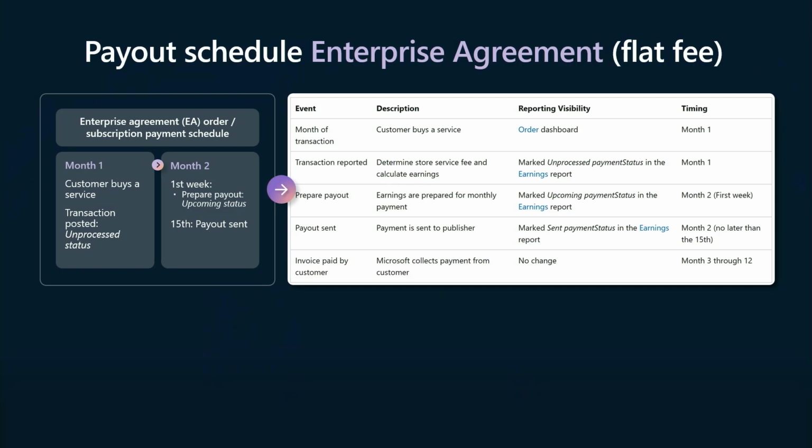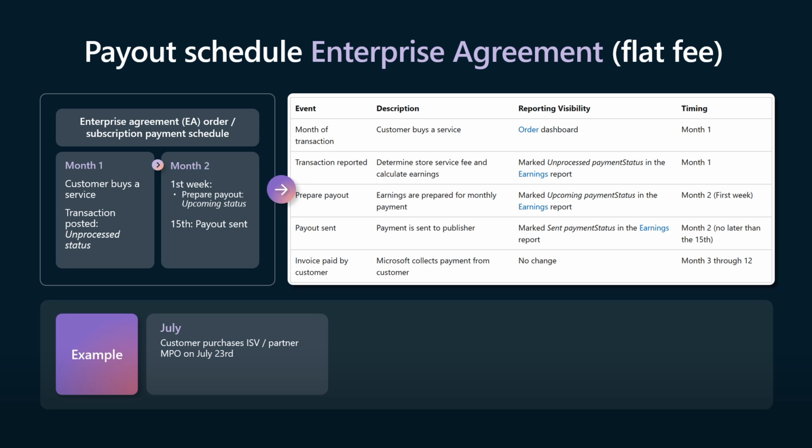And for each payout schedule, several dashboards can be used to help report on the overall MPO tracking. Now, when a customer purchases a product in the marketplace using their enterprise agreement, Microsoft issues payouts in the next payout cycle. This means that the payouts often occur before Microsoft collects payment from the customer, i.e. during month 2. Now, the example shown here is related to offers configured with a flat fee. For custom meter or usage-based offers, the payout will be sent on the 15th of the following month, which is actually month 3.